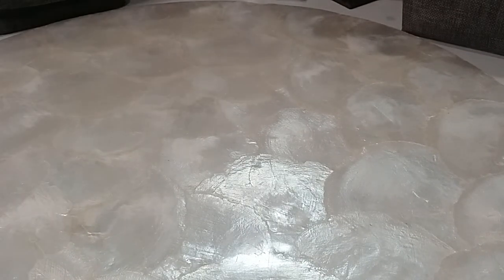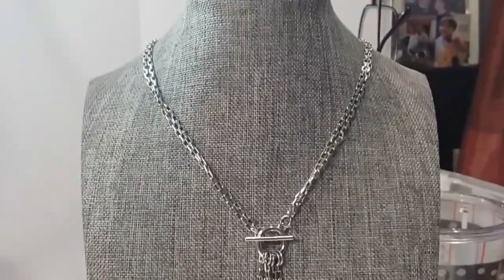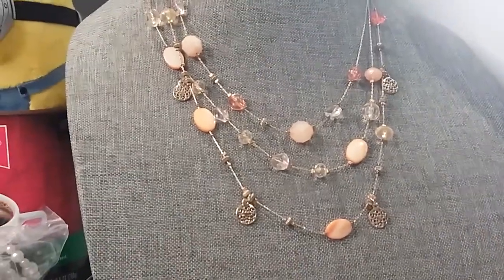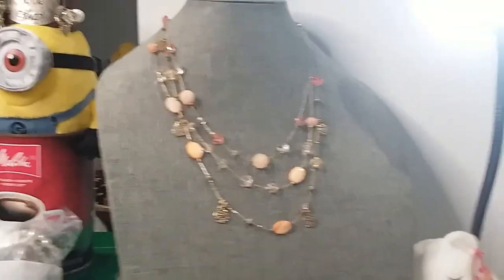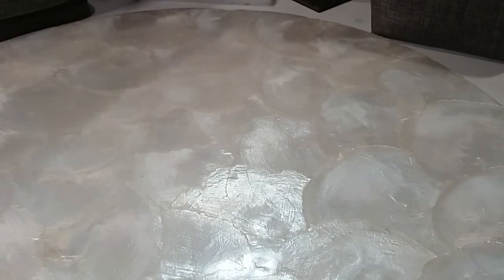Okay, here we go. Our next necklaces. We have this beautiful silver tone glass beaded necklace. It connects with a toggle. I love that. And then this beautiful orangey and gold tone colored three-stranded necklace. The colors are kind of drowned out by the bright lights.